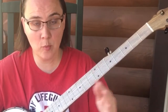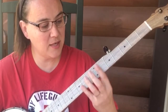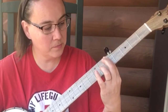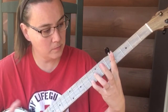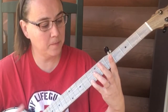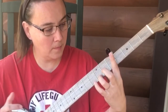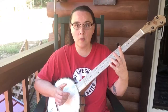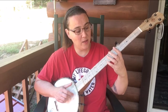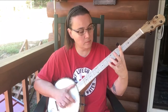I'm going to play that through one more time slow for you. You don't have to use your pinky. You can easily use your ring, but it's nice to use all of our fingers to get them strong. I put some drop thumbing in there, so I'll do it without the drop thumbing. And that just repeats twice, just like the first part. So the whole first part now repeats.